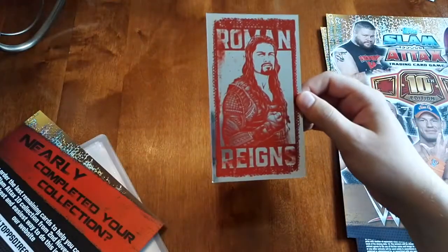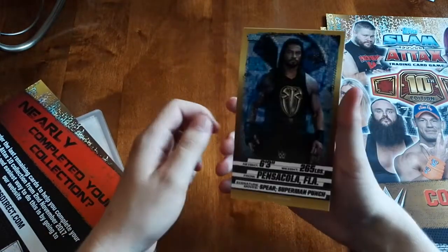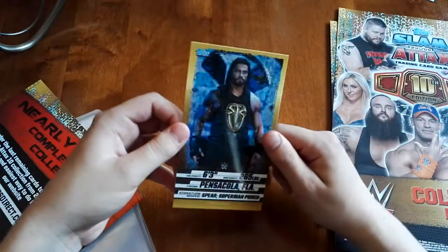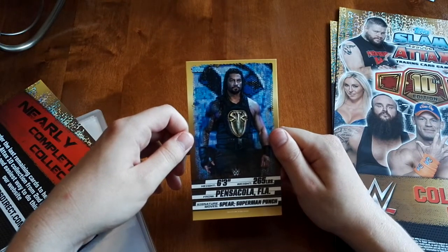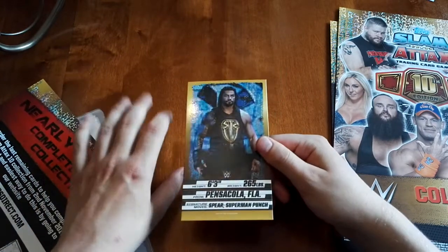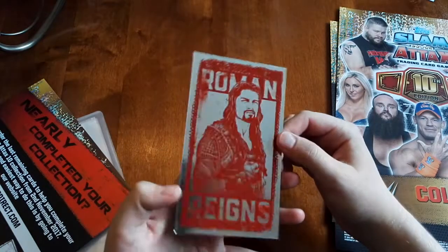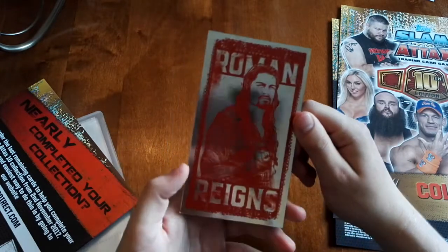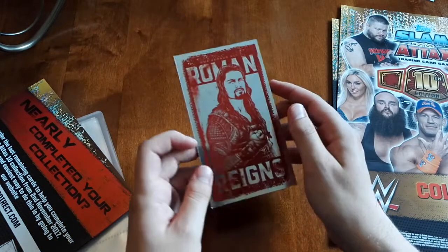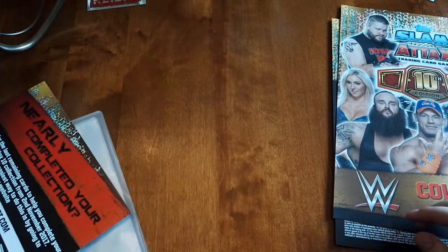I'm just going to push it to the side — Roman Reigns just basically smirking at us. Yes, this is one of those cards that's actually really hard to find. These only come with the starter pack, and the starter pack is essentially one of those main things you really should get in the first place. Unfortunately I was dumb enough not to get it beforehand, so I apologize to the long-term audience. Either way, we're doing it now, and I'm going to find a lovely place for this card — probably in a frame. At least not selling it for a while.